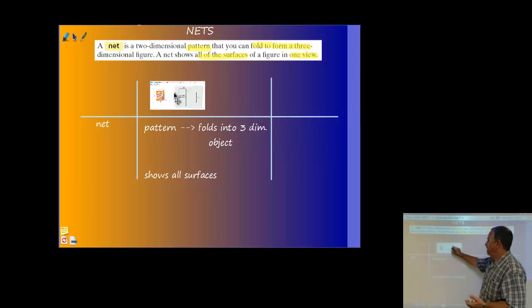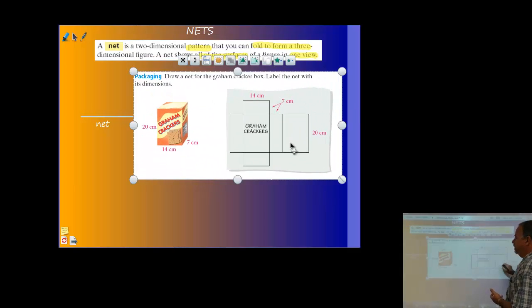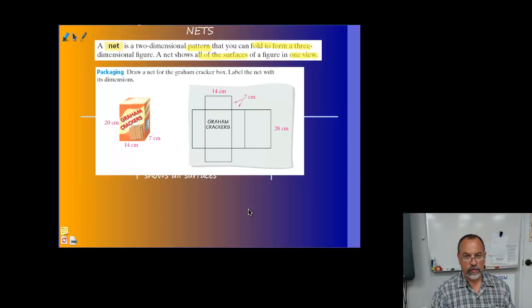So here is an example. It's in your book. So I had to change video. My board quit working, so you get the rest of the lesson with me sitting at my desk. Actually, Mr. Johnson's desk. I'm in the science room.